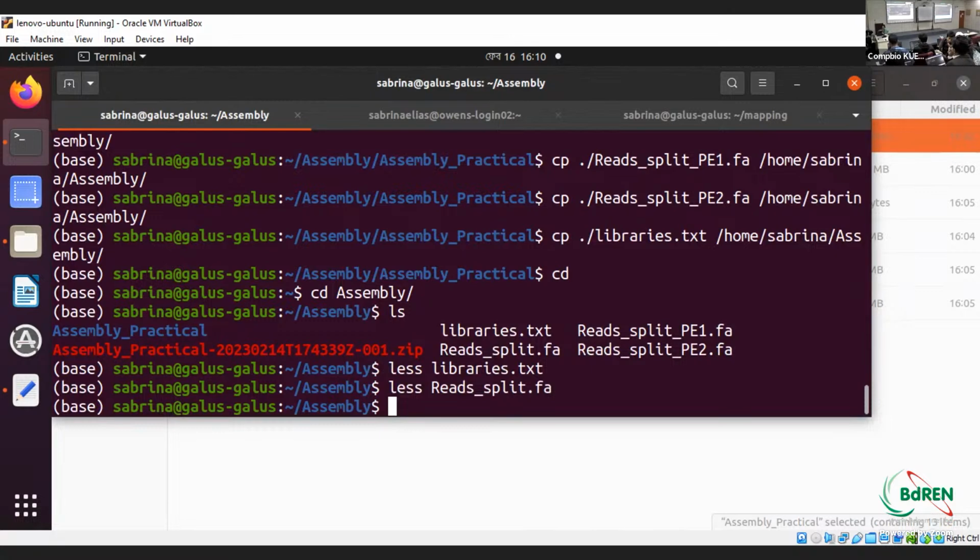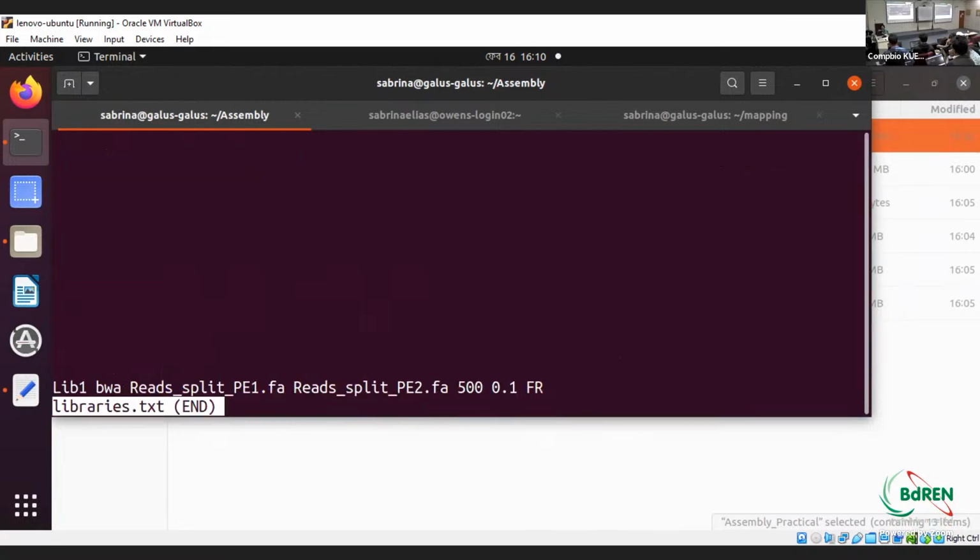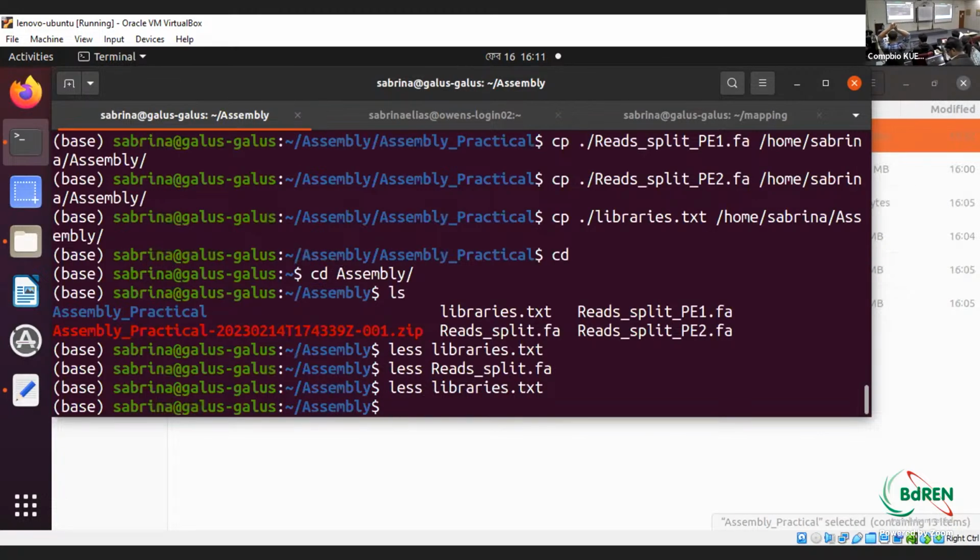For example, if you again see the libraries file, it will tell the assembler to construct a scaffold from these two files, and it is showing that the 500 library size is there. I will explain it later also, because at first we will do the normal config making using Ray.